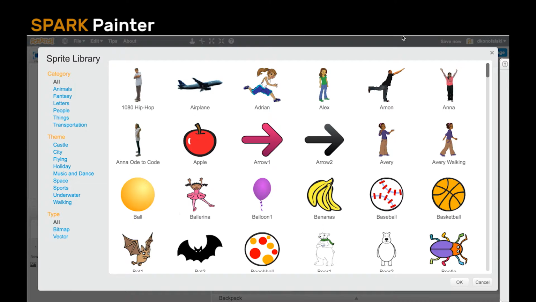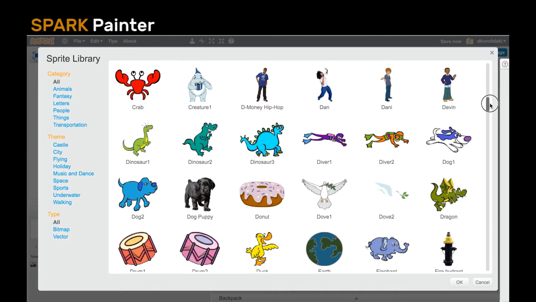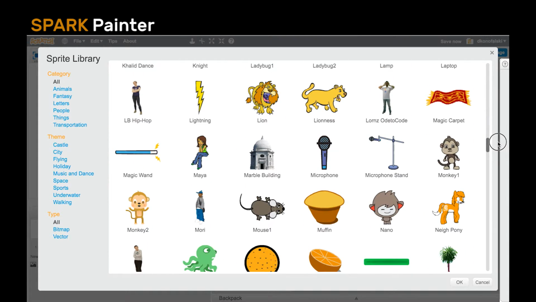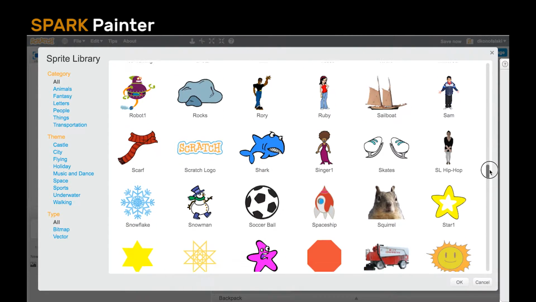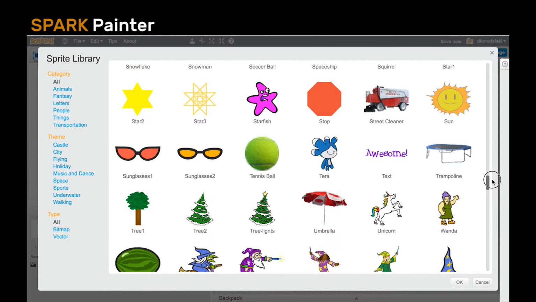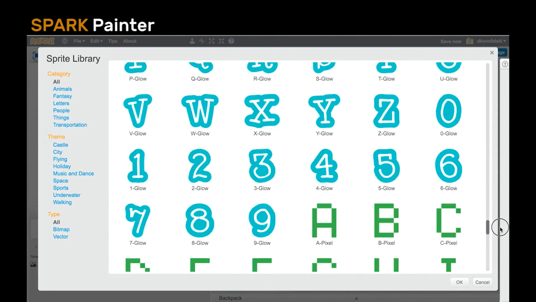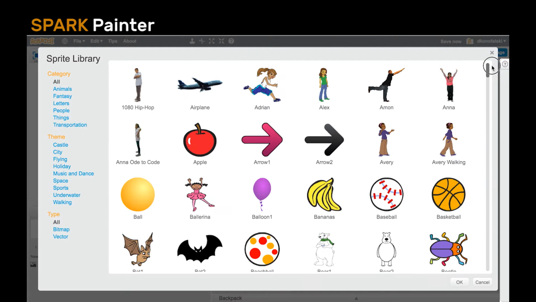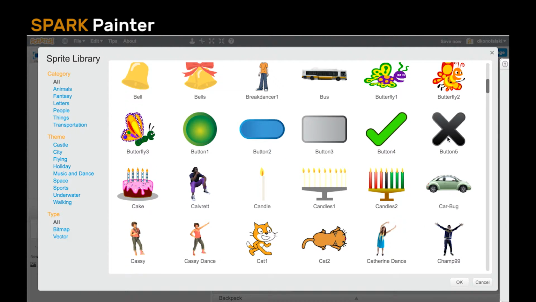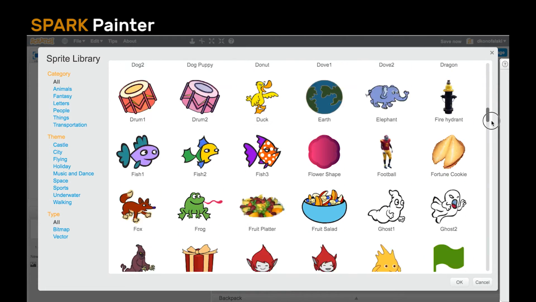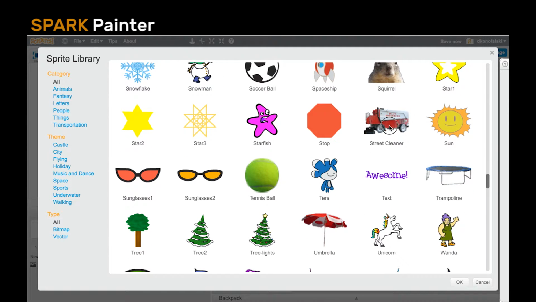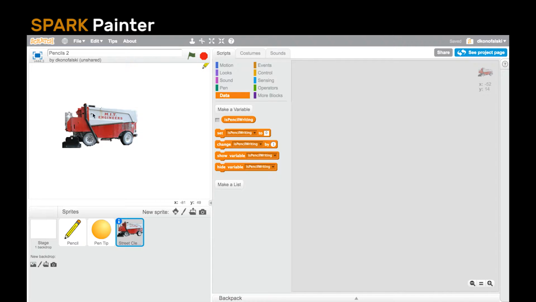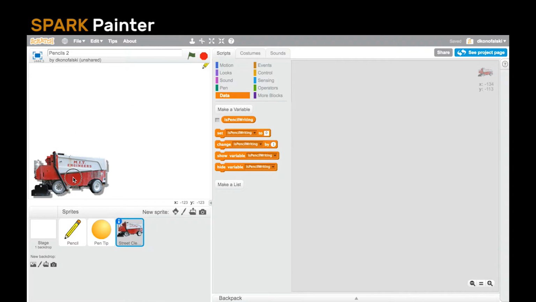And I'm going to add another sprite, and this time we want something that symbolizes clearing or erasing, or something that will just kind of get the point across that we want to clear the canvas or the stage in Scratch. I don't see anything. Maybe an X would be good. We also have a street cleaner, and I think the street cleaner is the one that we used on the website. So I'm going to choose that, our street cleaner. Okay. So now my street cleaner sprite, I'll put it in the corner here.